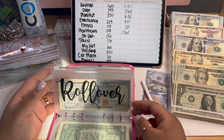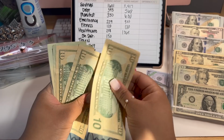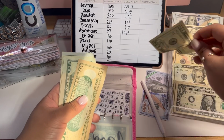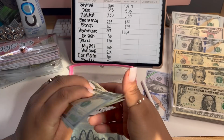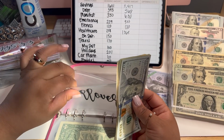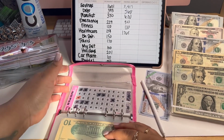Okay, rollover. If there are 10s, I'm going to take them out of here because I need them. 10, 20. But I typically need the smaller bills when I'm paying my credit card bill because I'm mimicking funds or whatever.